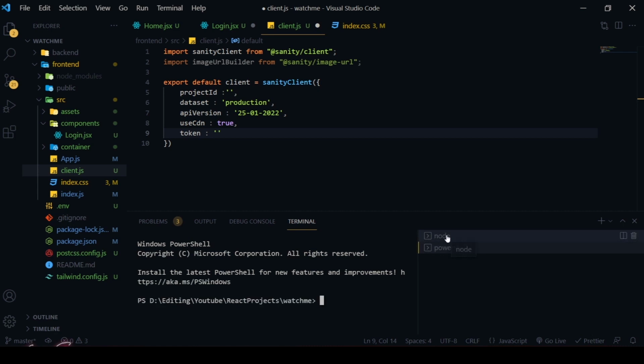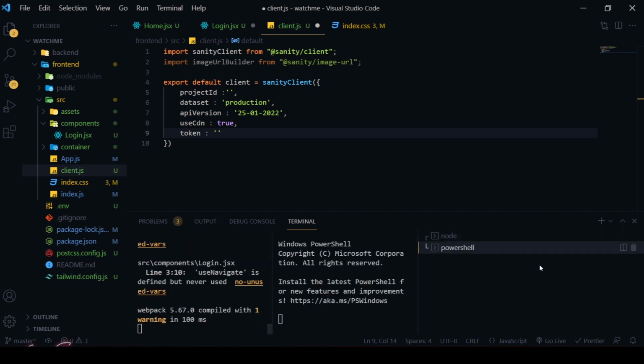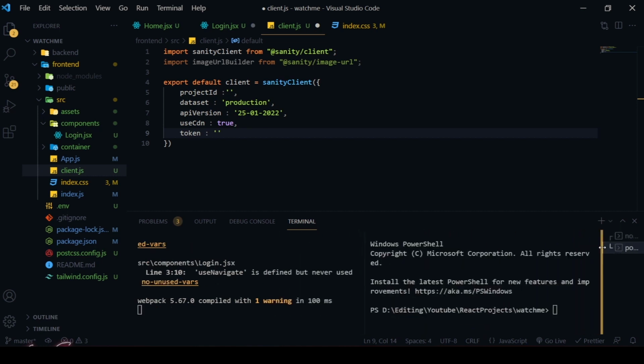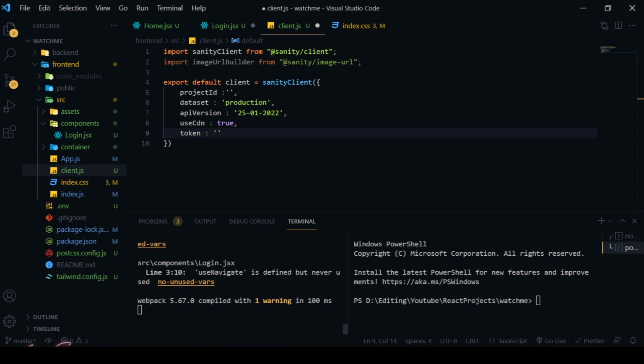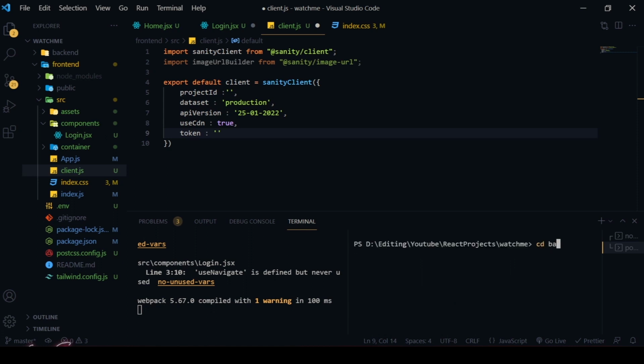Let me split this. So that will create a new terminal over here. Let me keep it side by side like this. So this is our front end, and now let me go to the backend, cls, cd backend, and then run the command sanity start.